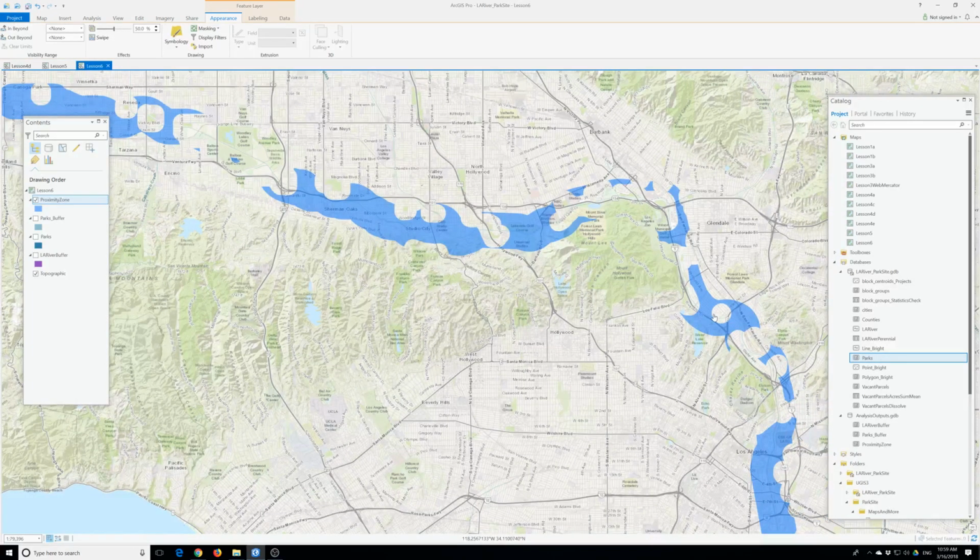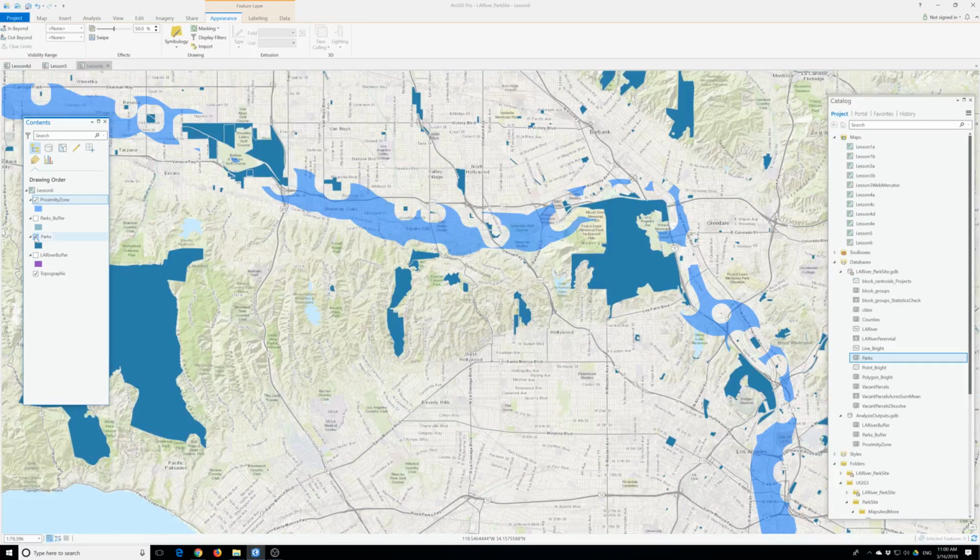And pan on the river and look at a few more examples. If we see some anomalies such as a hole with no parks, consider that the topographic base map may not correspond exactly to the parks layer. We can turn the parks layer on and off in the contents to see parks on and off.